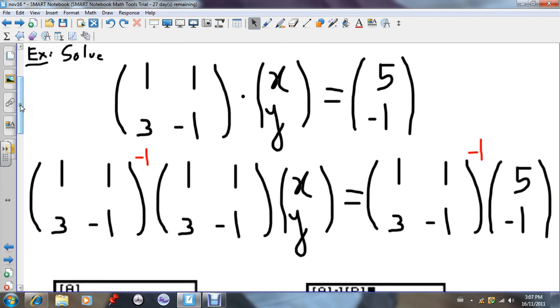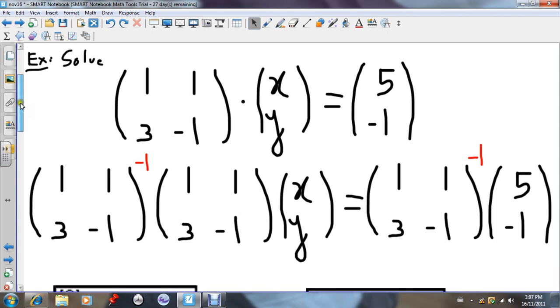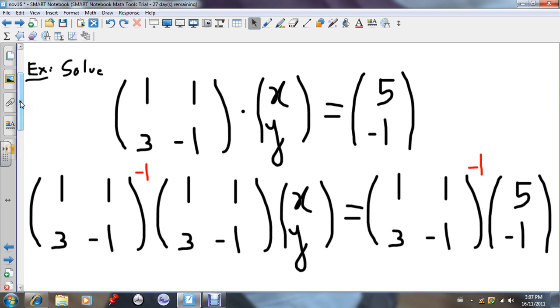We're going to solve this system of matrices to help find the variables x and y that make it true. It's just another way to do it. This is very easy once you do it using your calculator. You'll never want to go back to the other system again. So you got your coefficient matrix times your variable matrix equals your constant matrix.